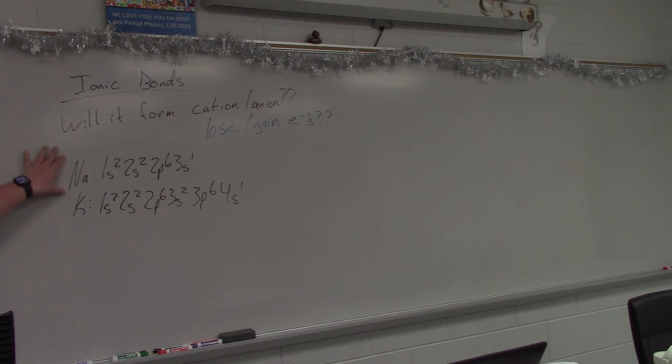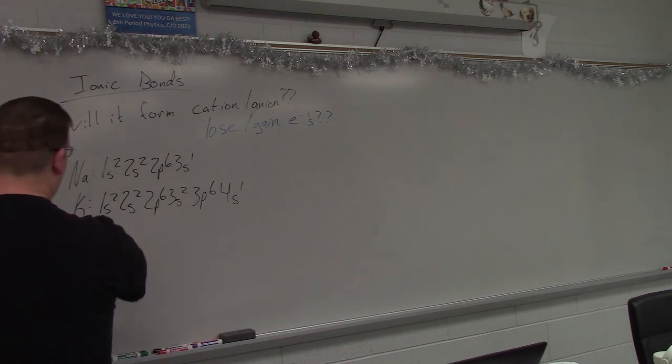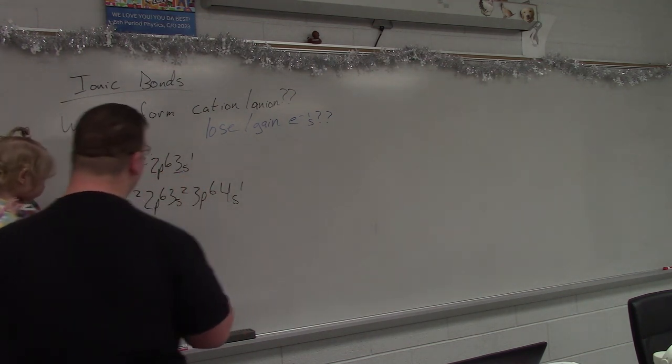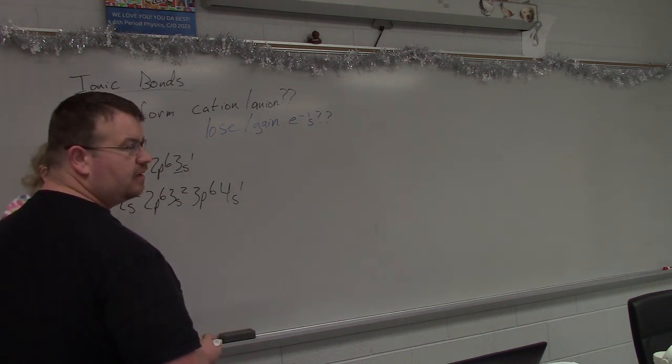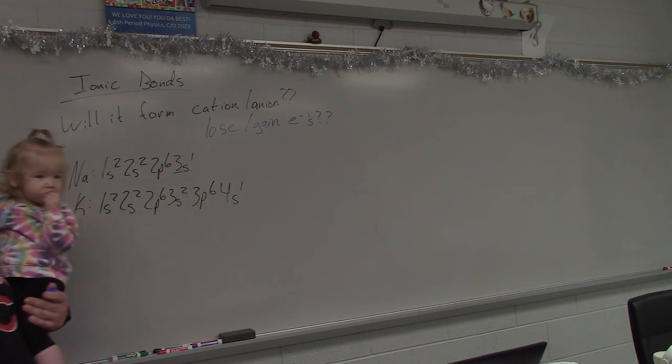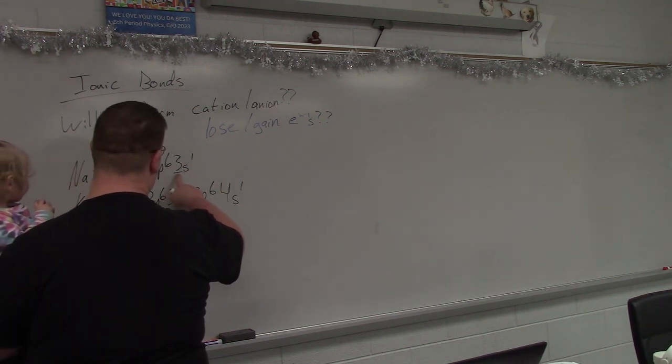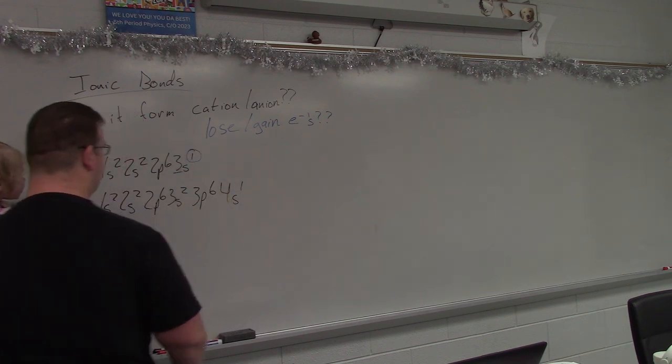But what's that mean? Look at sodium. I want you to draw some relationships here. What is the highest energy level for sodium? It's 3, the third energy level. How do you know that? Because there's a 3. It's the last one, and it is the biggest number. 1, 2, 3. How many valence electrons does sodium have? Valence electrons, the outer energy shell, right? So that's the third. How many electrons are in the third energy level? Just 1.